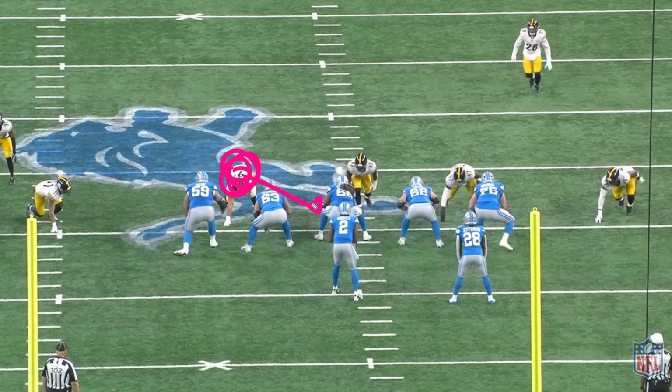He's going to run right into the center. And all they're going to do is run a loop with one of these guys. I'm not even sure which one it is. This coming right here. And again, the way you would try to mitigate this, or I would, is by telling these guys to get out of their stance and get depth so that we're all on the same level. What you don't want is to have 2 guards deep and the center short setting. So now when they run that pick, we can't pass them off because we're at different levels.